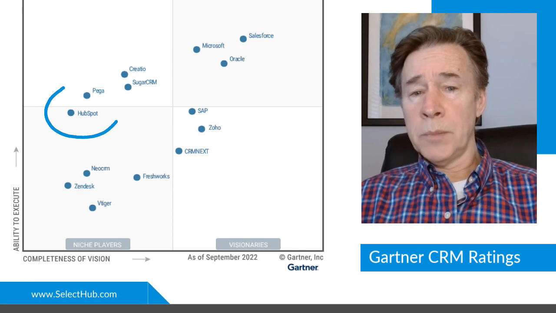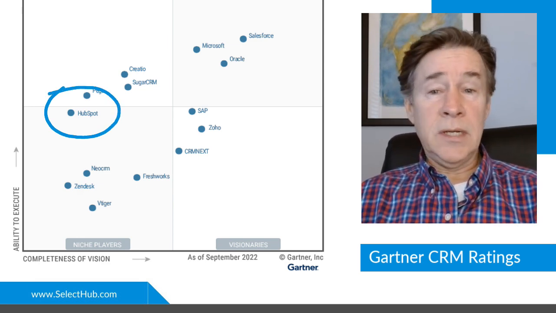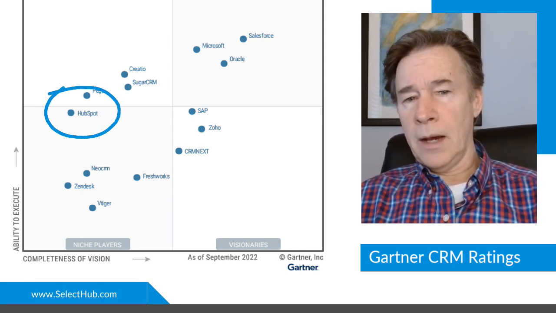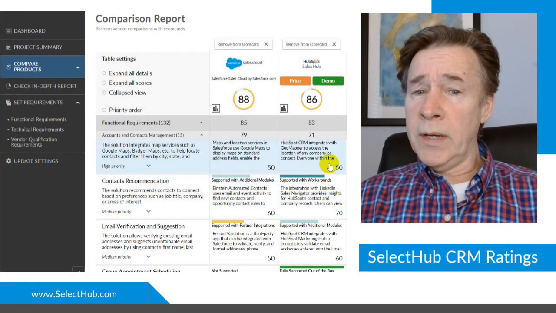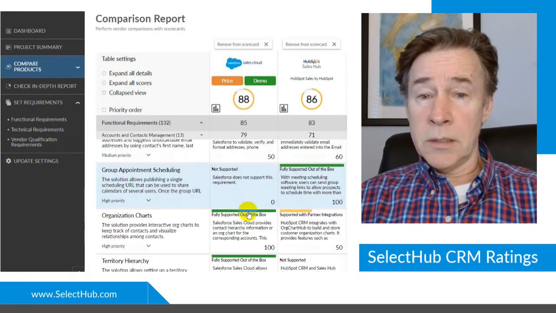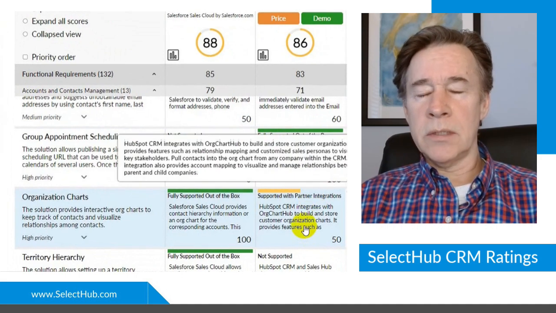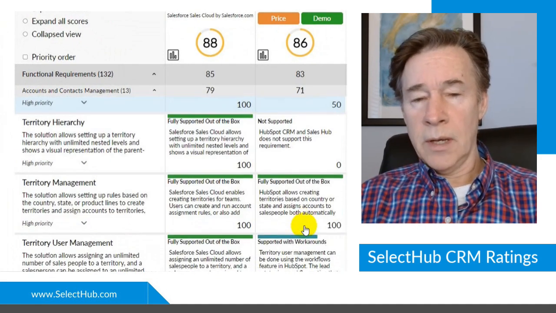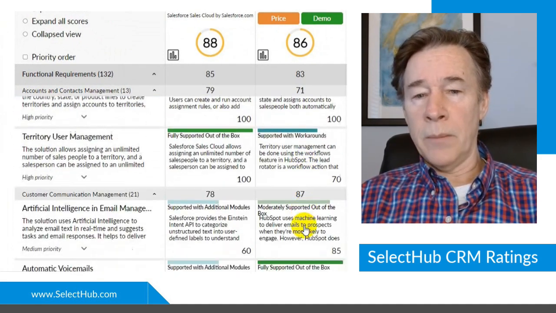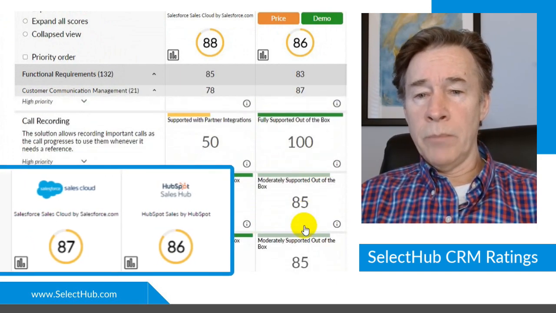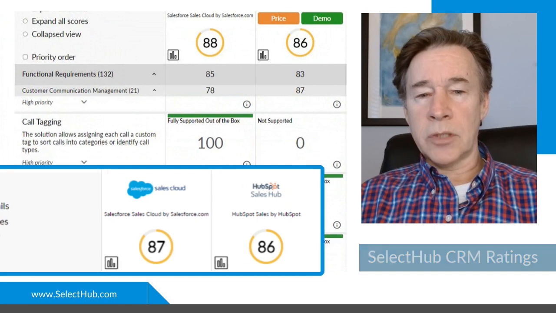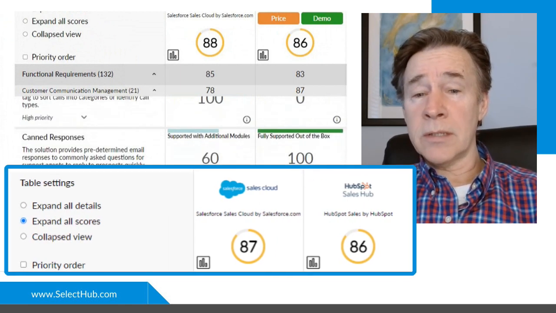Gartner places HubSpot CRM at the top of its niche players quadrant and highlights its rapid development of new features, including its content tracking tools and flexible sales revenue models. SelectHub's rating model is different than Gartner's and is based on our analyst evaluations of the most important features combined with scoring data compiled during selection projects. In SelectHub's CRM model, HubSpot ranks at the top of our leaderboard, as does Salesforce.